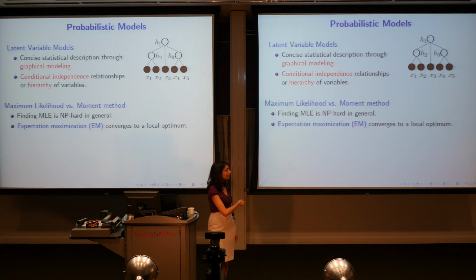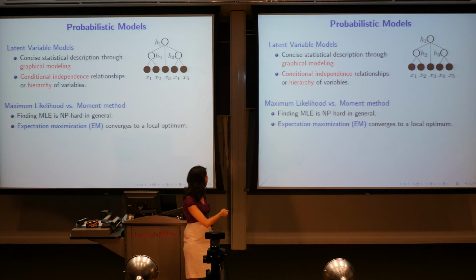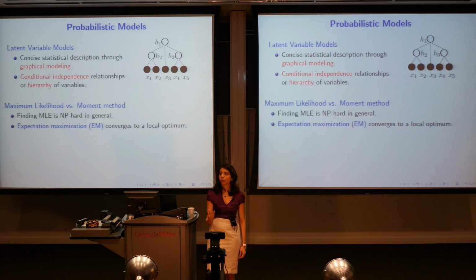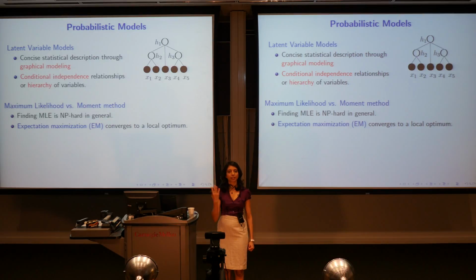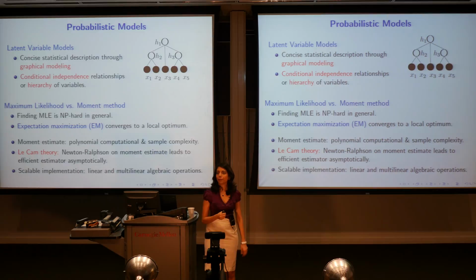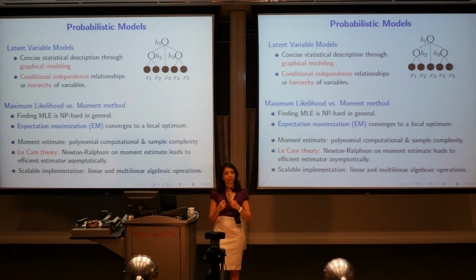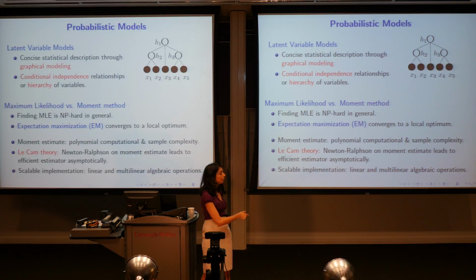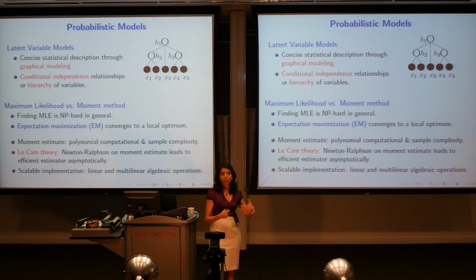But on the other hand, it is computationally hard to solve the problem in general. And heuristics such as expectation maximization will only converge to a local optimum. So in general, you don't go to the global optimum, and that's why there are no consistency guarantees that you will recover the parameters. In contrast, what we'll see today is that these tensor methods come with guarantees. You're guaranteed to recover the parameters, and that too with a very small amount of computational complexity as well as sample complexity. Because in practice, you only have access to samples.